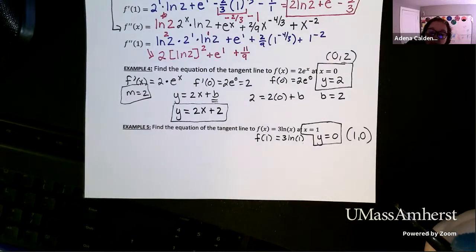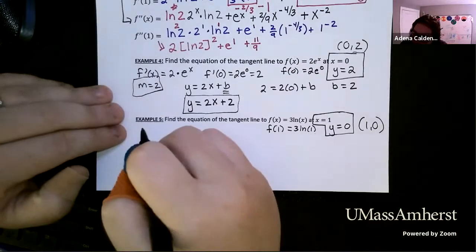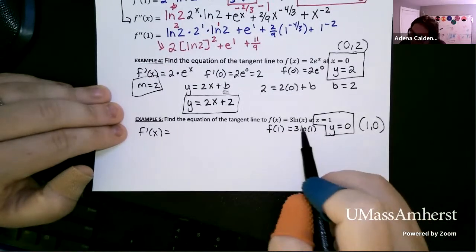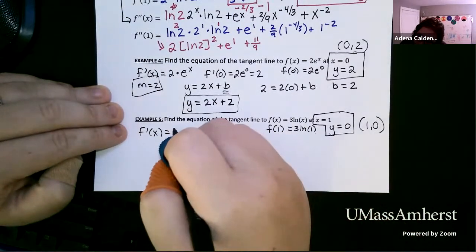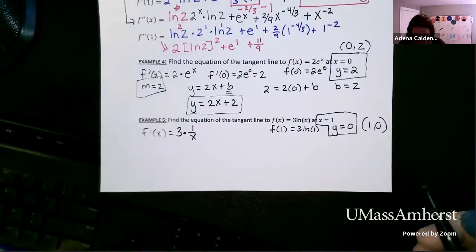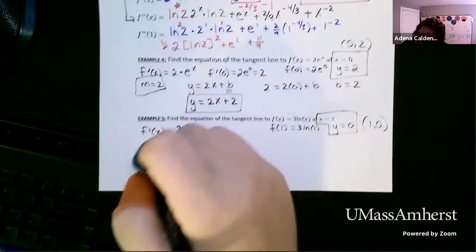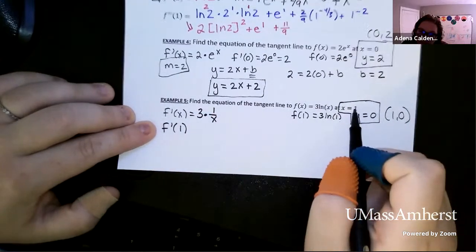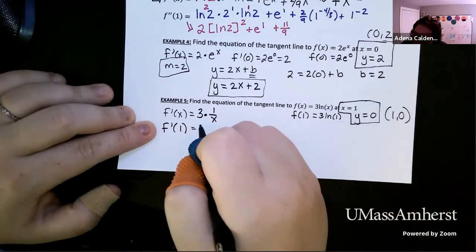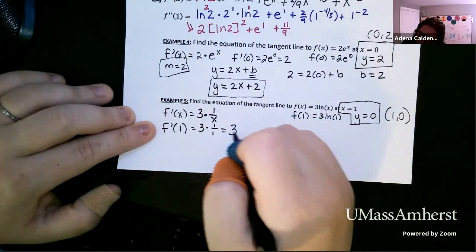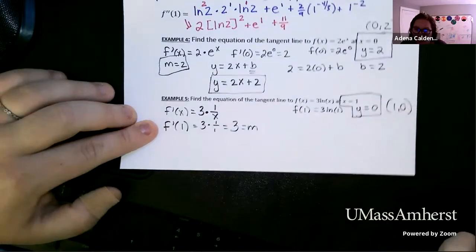Okay, so now I'm going to need to find the derivative in order to get the slope of the line. Right. So here, when I take the derivative of 3 ln x, the 3 is going to multiply the derivative of the function. So I have 3 times 1 over x. Now again, I want to plug in the value I'm interested in. So I'm interested in what's happening at x equals 1. So I have 3 times 1 over 1. 1 over 1 is 1 times 3 gives me a slope of 3.